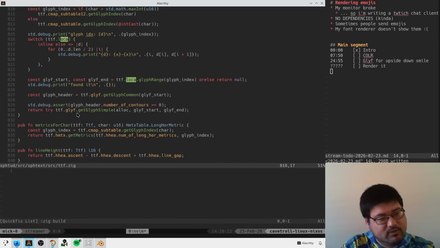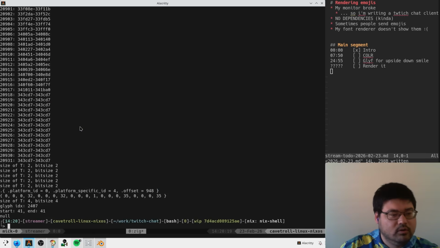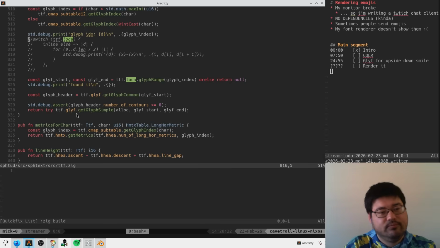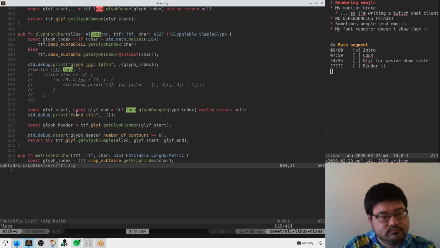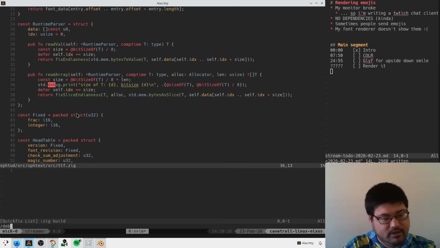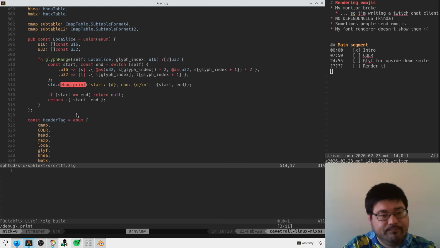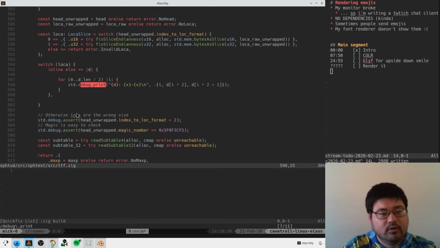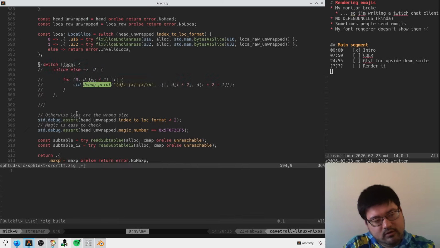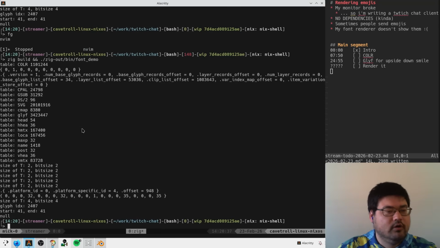Okay, let's get rid of some of these print spams. Debug print. Where is our spam? This one. This is the really big offender. Okay.